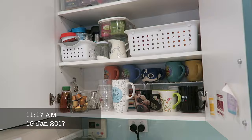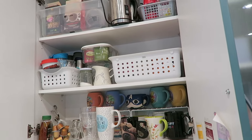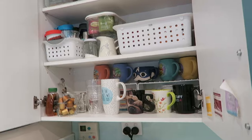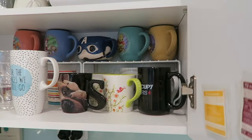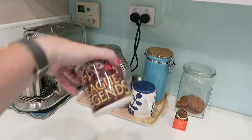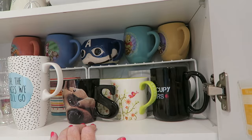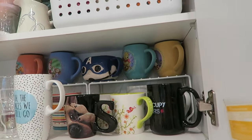I've just been working on my tea cupboard, but unfortunately I forgot to film it before I started. So you might be familiar with my tea cupboard. The biggest problem is the kids, because Athena has all different size mugs, but I have had a clean out. They don't ever use this one, so I'm thinking they can take that one up to their room. Christy's got one mug that they don't really use very often. Kevin's got a couple of mugs here, I've got a couple of mugs, and then we've got some visitor mugs.